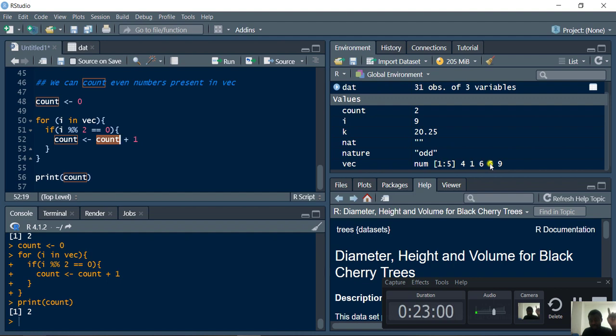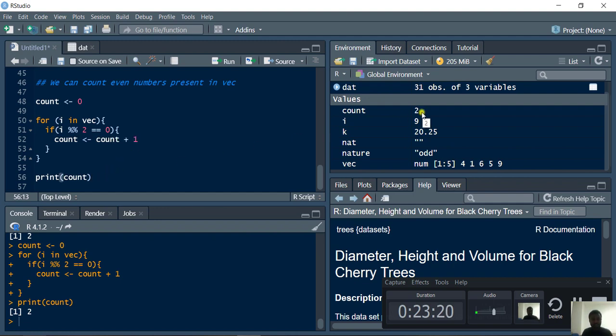It goes again into the loop with the value of 5, and the condition is not fulfilled, so this will not run. It goes into the loop again with the last value in the variable vec, and again the condition is not fulfilled, so this will not run. So if we print our count, we have the value of 2.